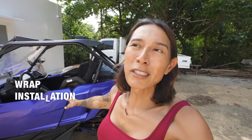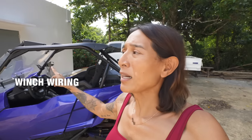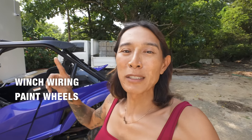We have a livery from the UK which arrived and I'm excited to put that on, but that's gonna be one of the final steps because we need to install a soundbar. I'm gonna complete the wiring for the winch as well. One last thing, we're gonna be painting the wheels black.